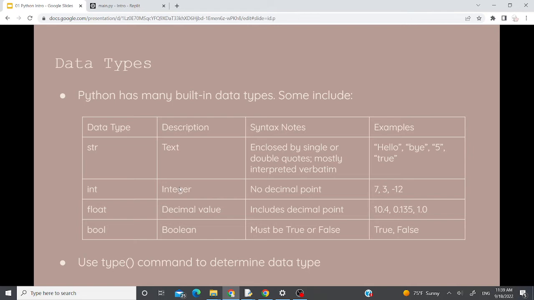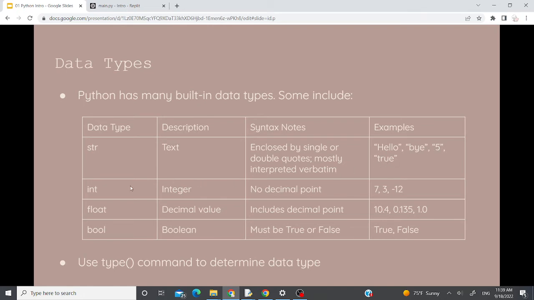I just mentioned strings, and strings are an example of data types. Python has many built-in data types, some of which are strings, which is basically just text. These are enclosed by single or double quotation marks. Some examples of this are hello, bye, 5, and true.